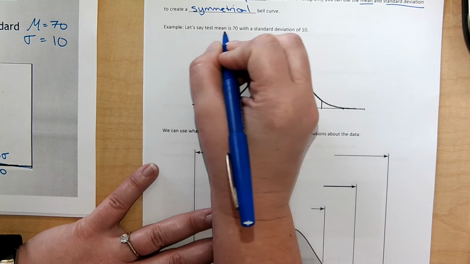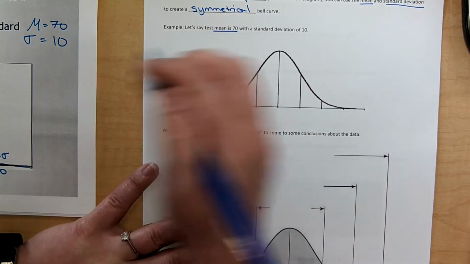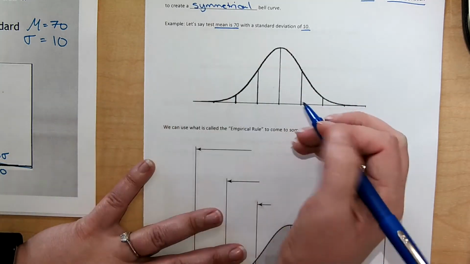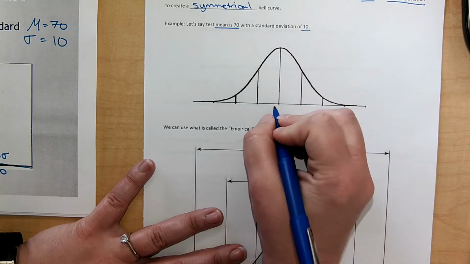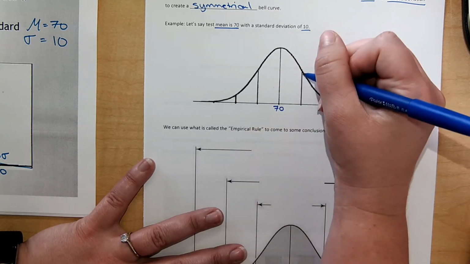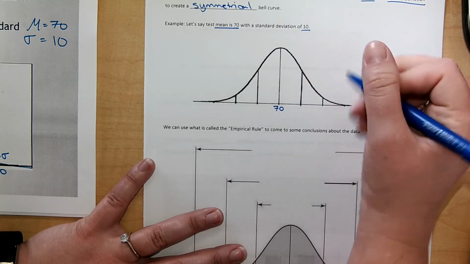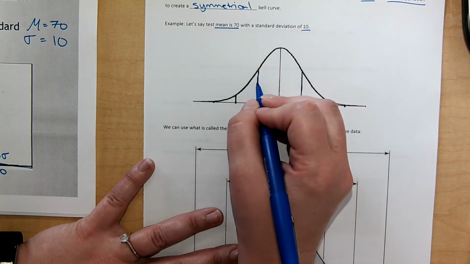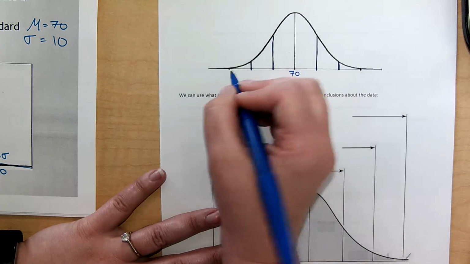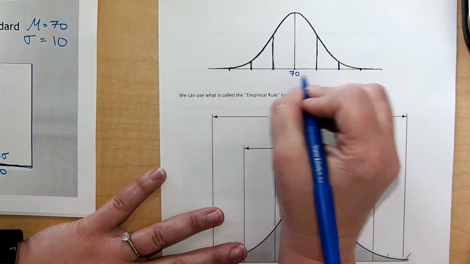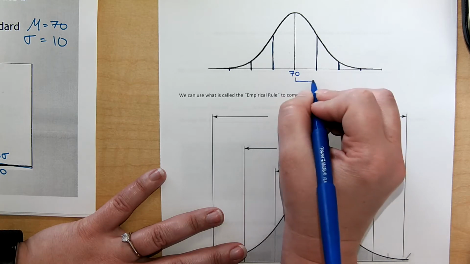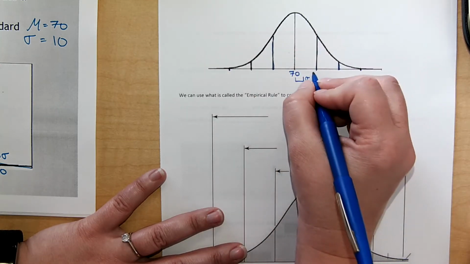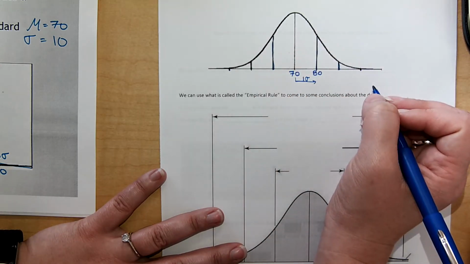So we're going to use some easy numbers for an example. Let's say test average is 70 and the standard deviation is 10. The way these numbers fit on the bell curve is the mean goes in the middle, 70, and you draw a line about halfway down the curve, almost all the way down the curve, and then all the way down the curve on both sides. Kind of halfway down the curve, most of the way down the curve, and all the way down the curve. And in each one of those marks, you're going to add one standard deviation. So if the mean is 70 and the standard deviation is 10, that first mark is going to be 80.